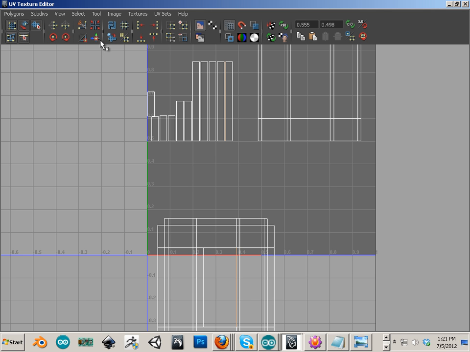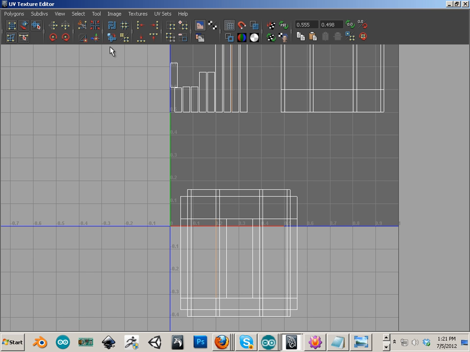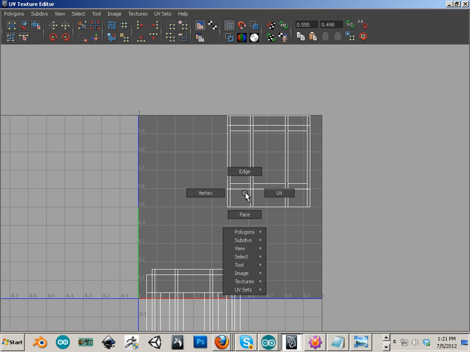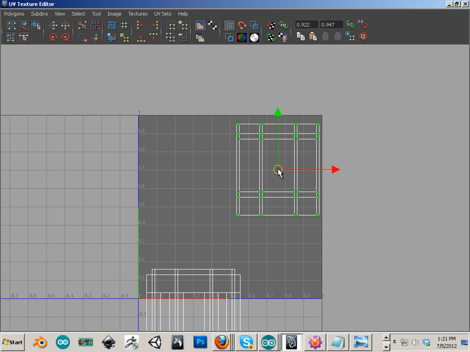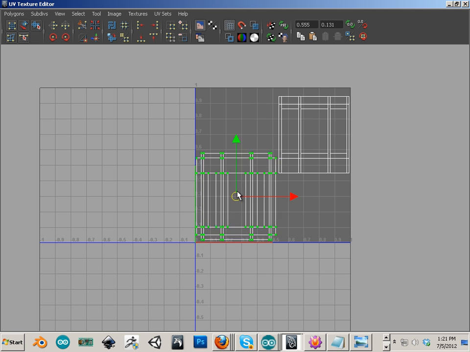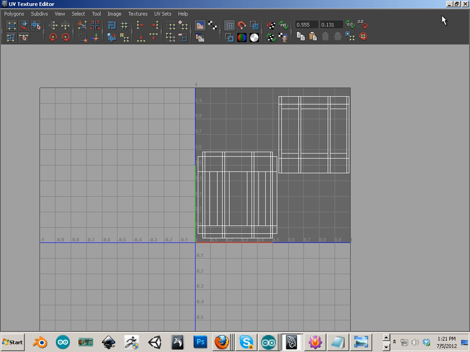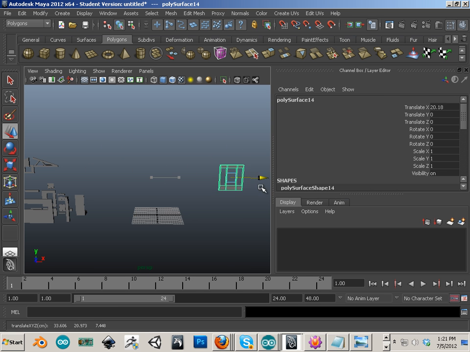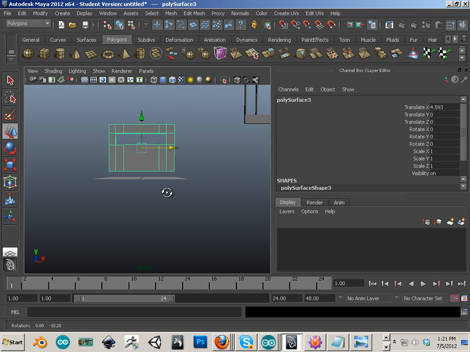Okay, so I click here, click here. Again, just like that, and then now I'm going to do the top and bottoms. Okay, good. And I don't know where I'm going to place these yet, so all I want to do is make sure they're on the 0 to 1 for right now, and then I'll come back to them when I get a texture for them. Okay, so there's object 1, all done. See? That easy. Next.